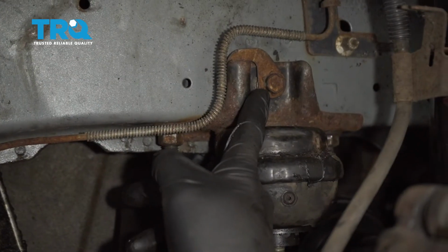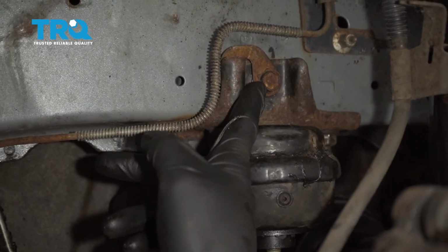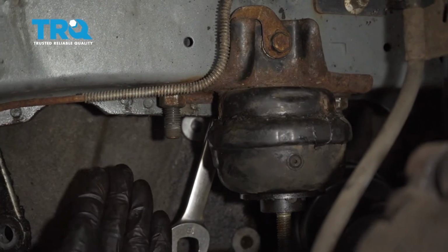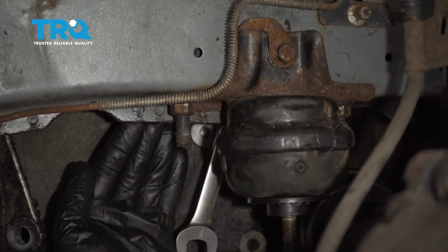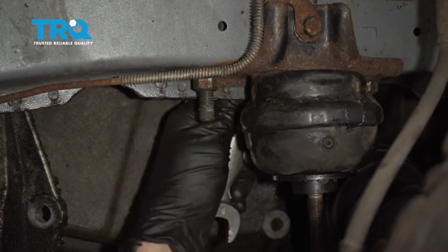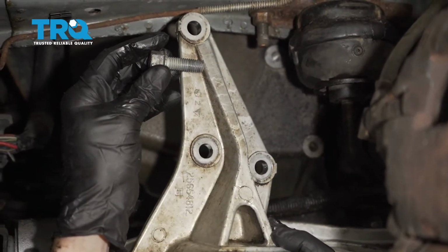Now we can go ahead and tighten up this nut that's on the inboard side of this bolt. Once it's tight, you want to torque it to 59 foot-pounds. If you can't torque it because there isn't much room here, just go ahead and make sure it's nice and tight with your wrench. Let's get our bracket back in there.